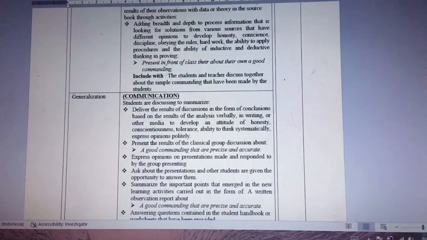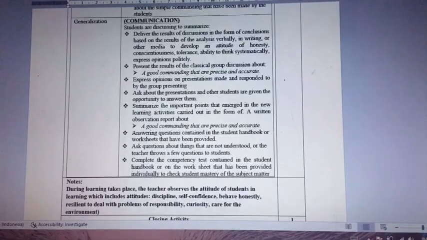And then generalization, communication. Students discuss to summarize and deliver the results of discussions, presenting the results of the classical group discussion. Experts express opinions on the presentation and ask about it, and other students are given the opportunity to answer.